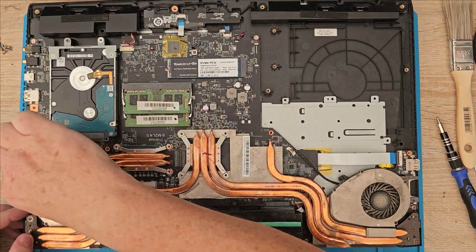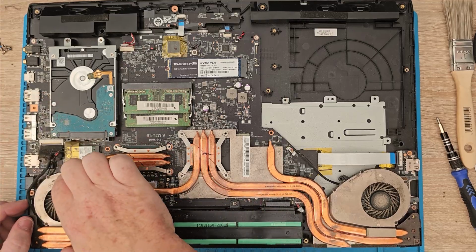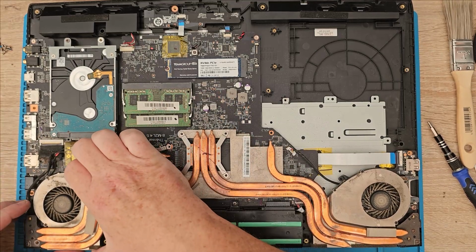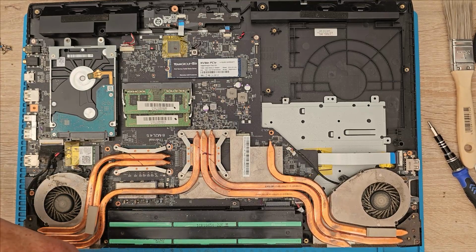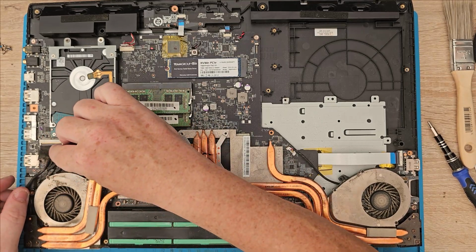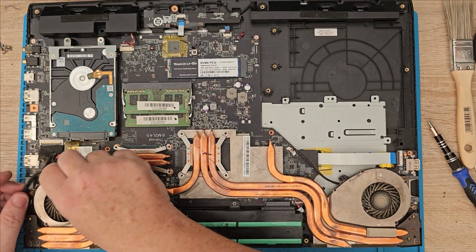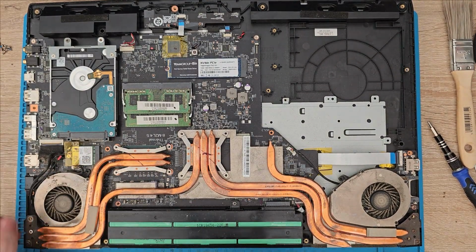Right, they should be coming out. I want to route that back around because it's routed around the fan. And is there something else routed around there as well? Well, this should, theoretically. What's up? That one's up. Is that the Wi-Fi that's gone through it as well? Isn't it? Yeah, this has to be the wires for the Wi-Fi round the fan. I didn't know that was there. I'm not pulling them wires off as well now. They should just be able to get out like that and I'll pop them back in again, because otherwise it will be a pain.